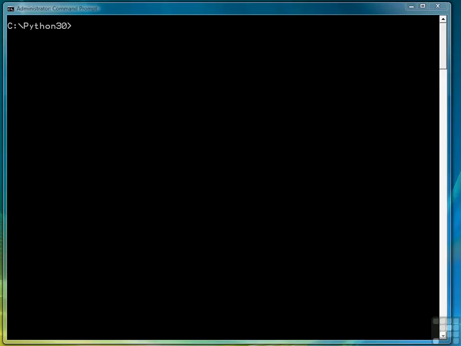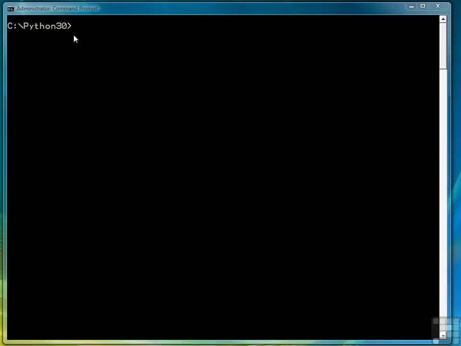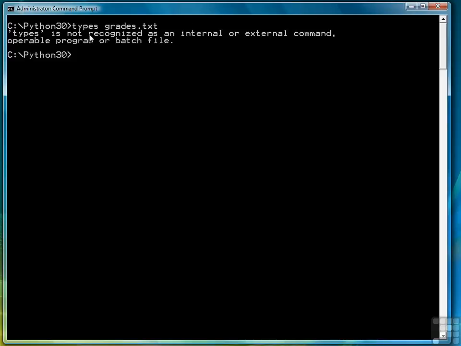For the last exercise in this chapter, we're going to use nested for loops to build a histogram of a set of grades. The grades are going to come from the grades.txt file we've been working with. So let me display that file for you again. Enter the wrong command. There we go.